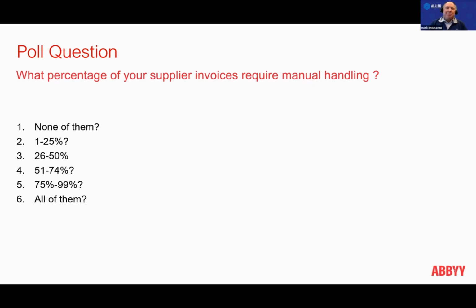We asked our attendees, what percentage of your supplier invoices require manual handling? Most of our attendees are manually handling most of the invoices they receive from suppliers. 22% of you say that between 51% and 74% of the invoices received from suppliers require manual handling. Another 22% of you say between 75 and 99% of your invoices require manual handling. And 11% of you, you're manually handling every blasted invoice that you receive.